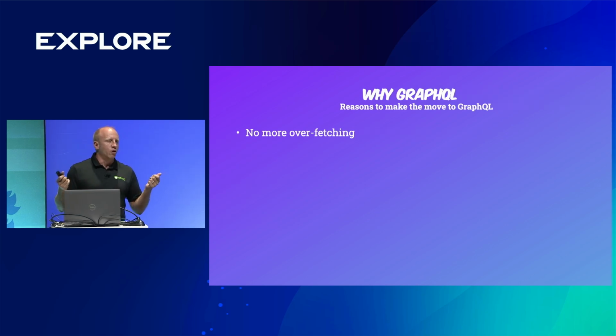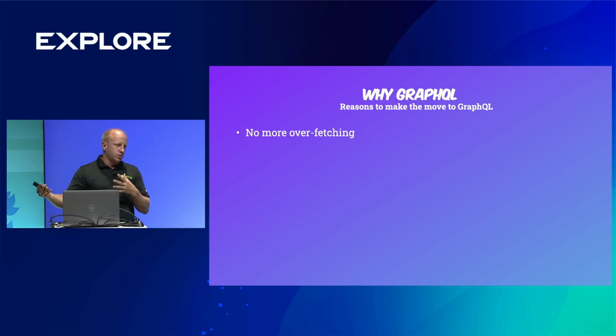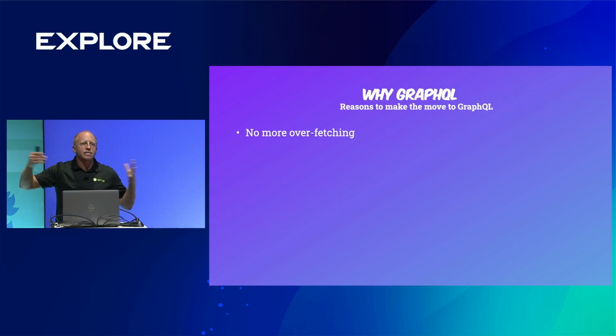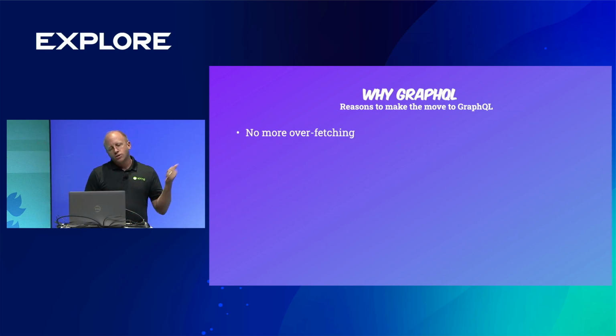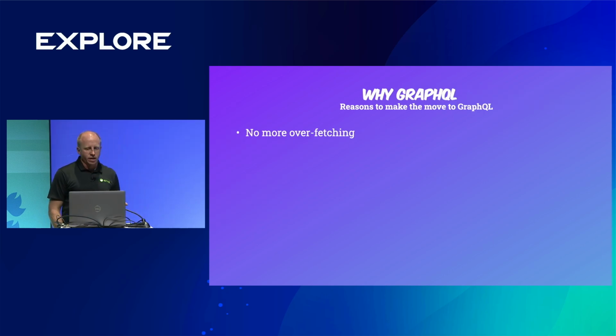The first thing is no more overfetching of data, right? When we talk about a REST API, we have an endpoint. We go out and we ask the endpoint. Usually that endpoint's going to return all of the data that it needs to return, regardless of what client is calling it. So we could have a desktop application that is calling this endpoint and has the real estate, has the bandwidth to show 40 fields of data, right? But then we can also have a mobile app that maybe only needs 4 or 5 of those fields. So why would we want to return that payload if we don't need all of that data? So for me, one is no more overfetching of data.